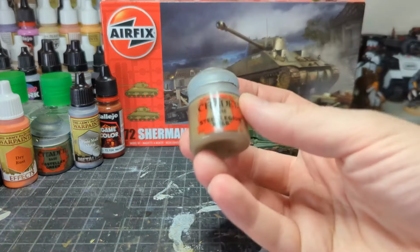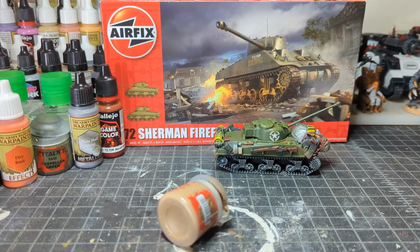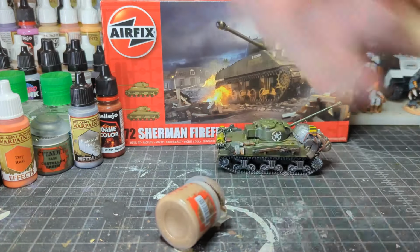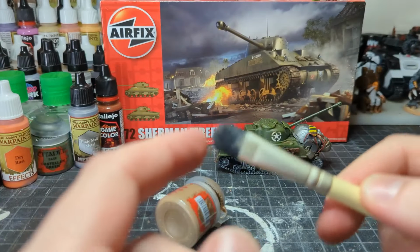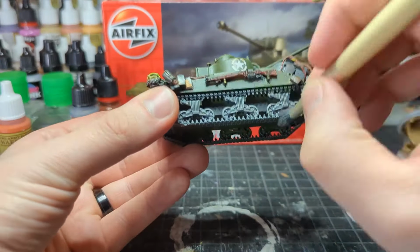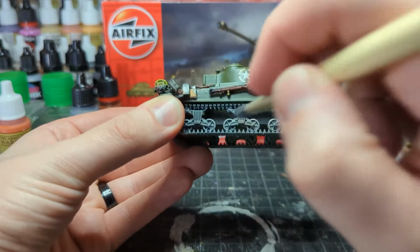Now we're gonna get real dusty. We're gonna grab Steel Legion Drab from Citadel and a really, really springy makeup brush. I don't know what kind these are, but it's got a really rounded tip as opposed to the other ones that I normally use. And we're gonna do the most aggressive dry brush, like almost stippling.